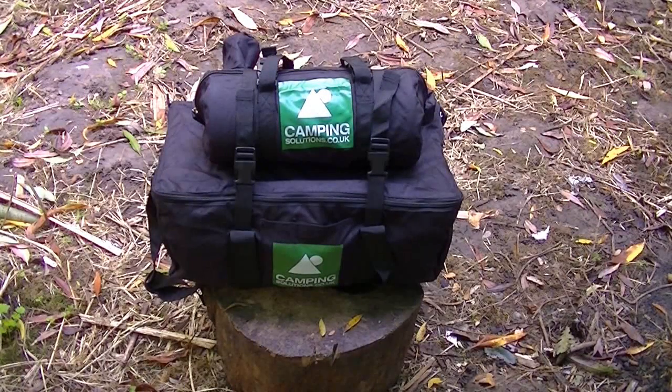Hi everybody, this is a review on the Frontier stove and the water heater. This is from campingsolutions.co.uk, but they are changing their website address to www.anevay.co.uk. So what we'll do, we'll get this unpacked and then show you in more detail.